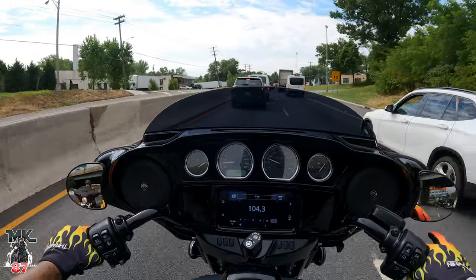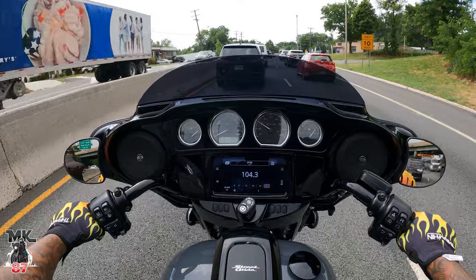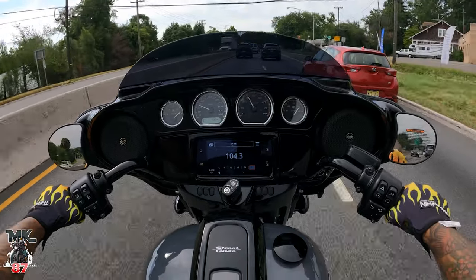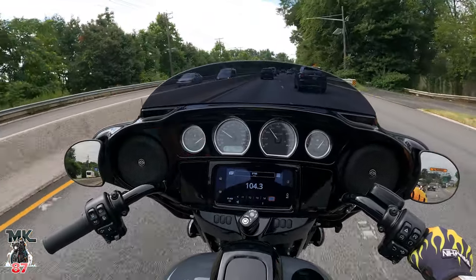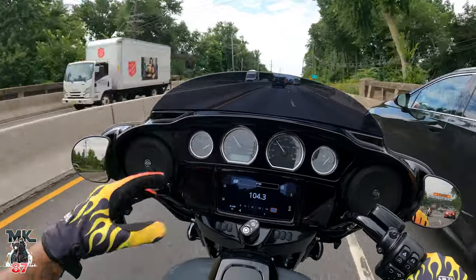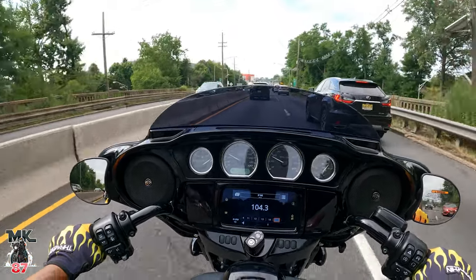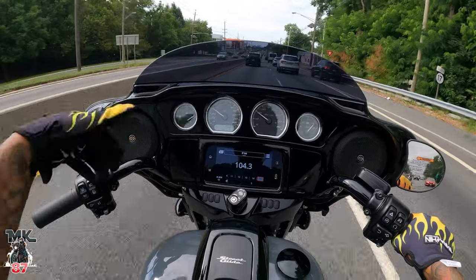When it comes to deflection compared to the Road Glide — because I know you guys are going to ask — how does this bike do compared to the Road Glide for wind deflection? It's not much of a difference, guys. With the Road Glide you might get just a little bit more just because of how big and different that shark nose fairing is — it might cover a little bit more wind. But this is fine. I do find that with the stock shield at high speeds you do get a little bit of wind buffeting at the top of your helmet. But that's an easy fix — most of the time everybody switches out the stock windshield anyway. Get something a little taller and the wind will just loop right over you.